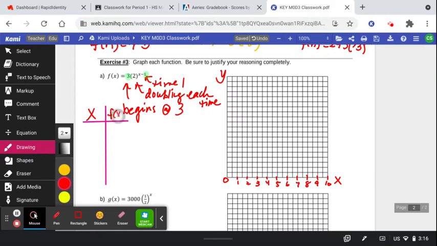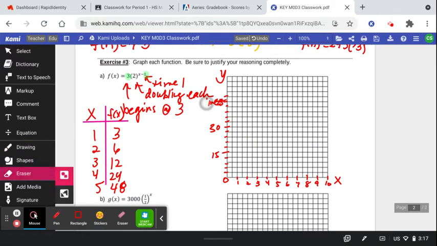So we've got x and f of x. We begin at time 1, 3. And then it's doubling from there. So doubling to 6, doubling to 12, 24, 48. Try to have at least 5 dots, and that should be good. So to get up to 48 on the left, 3, 6, 9, 12, 15, then 30, 45, and then the next one would be 48. So it looks like we'd be good with that scaling.